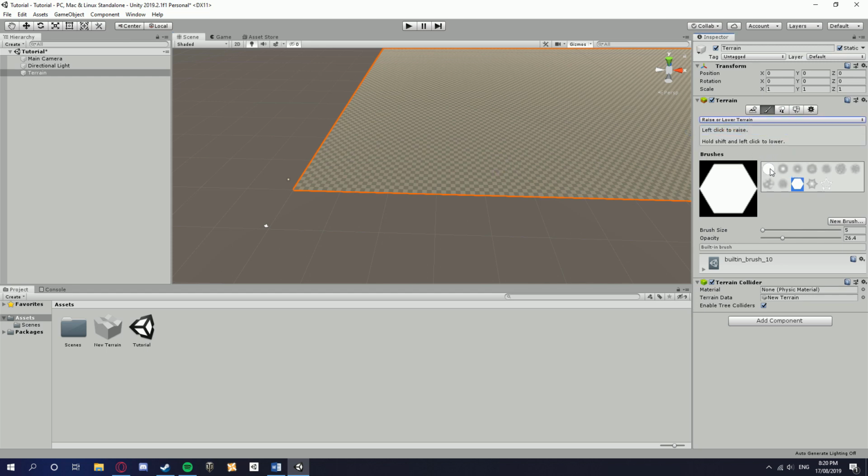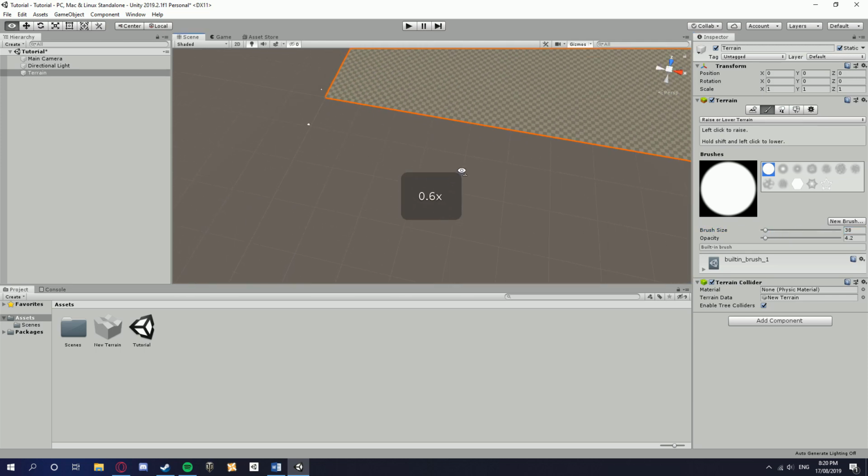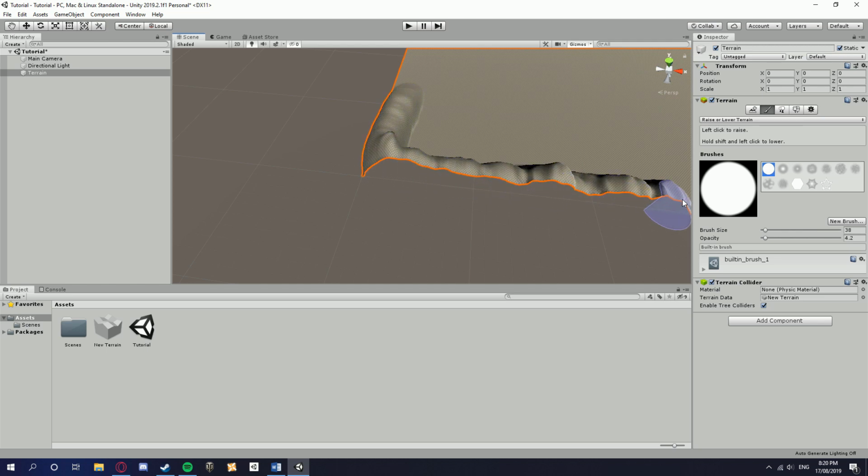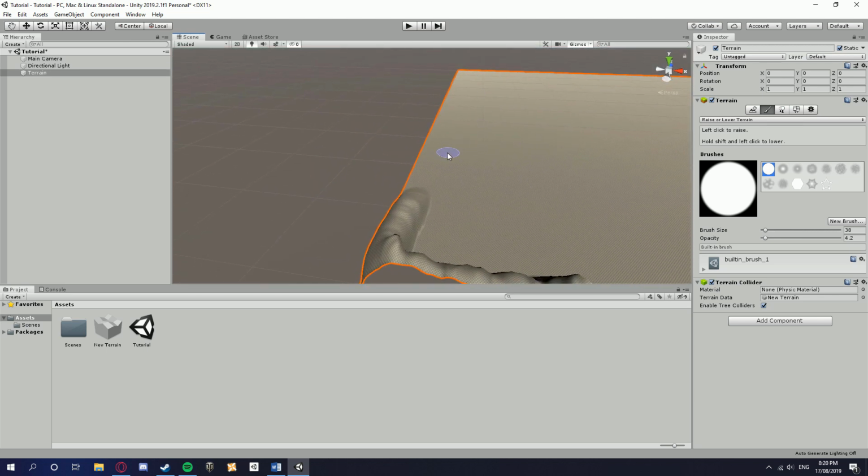So let's create just some basic mountains. It doesn't need to look fancy. We'll bump the brush size up a bit. That's too big. Hold up. That's fine. Alright, let's zoom out a bit. And let's just hold left click, sorry, that's the control you use, and create a hill. Just act as a simple border for now, so our player can't exit our terrain and enter the void.